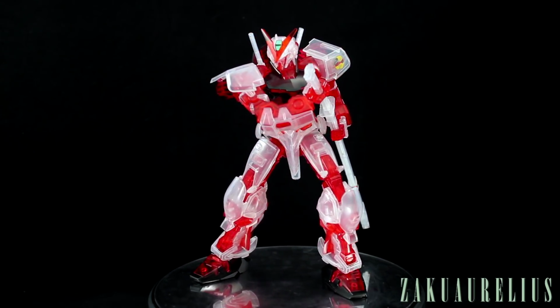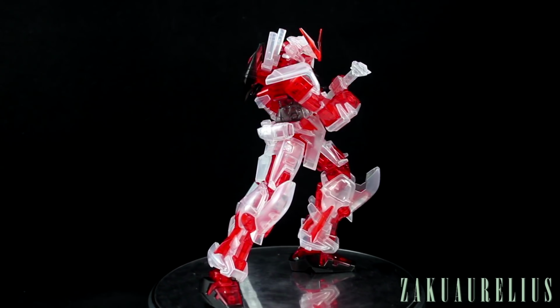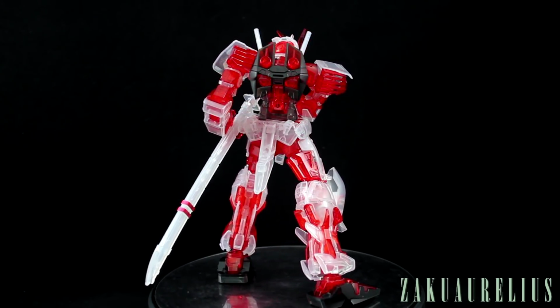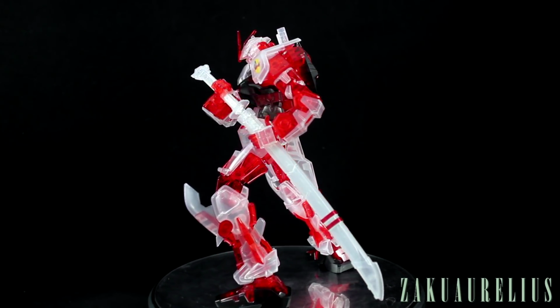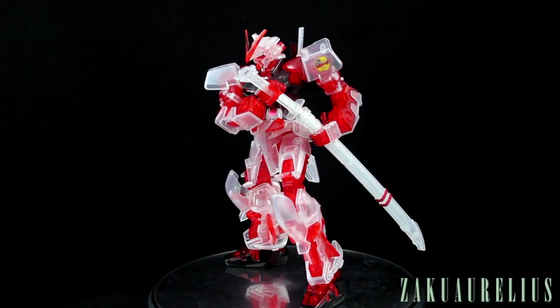Basically that's as close, as high up as you can grip it. You'd have a really hard time getting it to grip right at the end of the sheath, where you would probably want it to be, where it would be popping out of the shield. So you kind of have to fake it a little bit like this and have it a little bit farther down. It still looks good. I think the pose is still definitely believable, but it's maybe not as far up as you might want it.